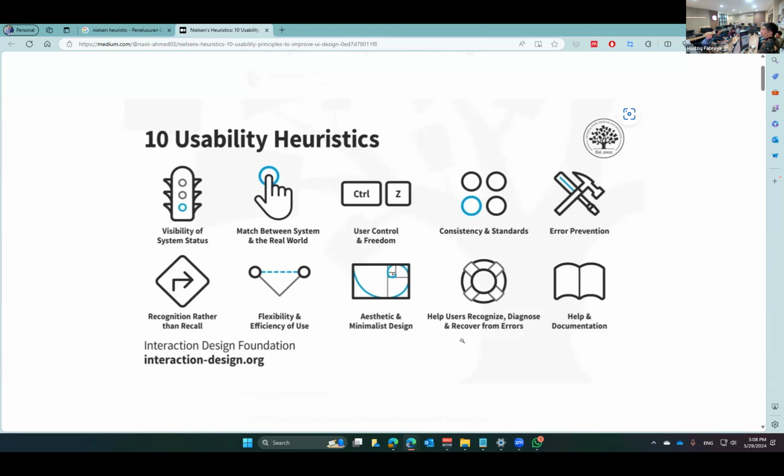Aesthetic and minimalist design is more about design. If you apply a design system in your UI, subconsciously you already apply this, because the design system always considers it first in their design.